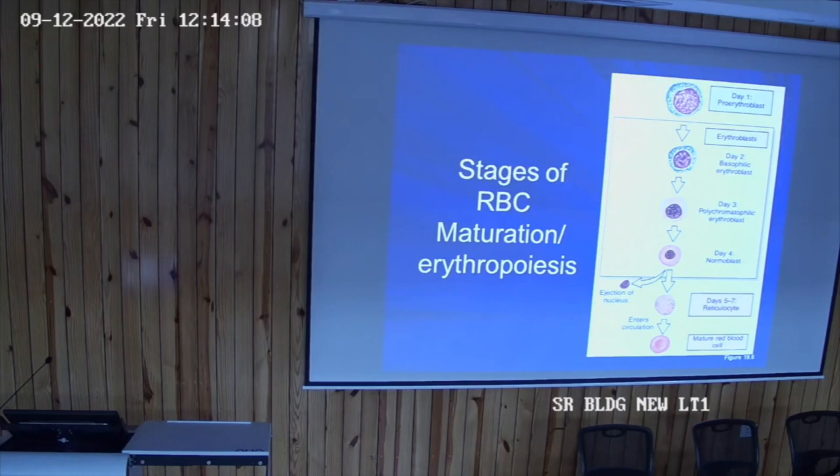Okay, so initially it was basophilic in nature, then it turned out to be polychromatophilic, later orthochromatophilic. Clear? Then comes the reticulocyte and then comes the mature RBC. Clear? This was the chemical change. Another important change which you can observe is smaller size. Okay, decrease in the cell size.